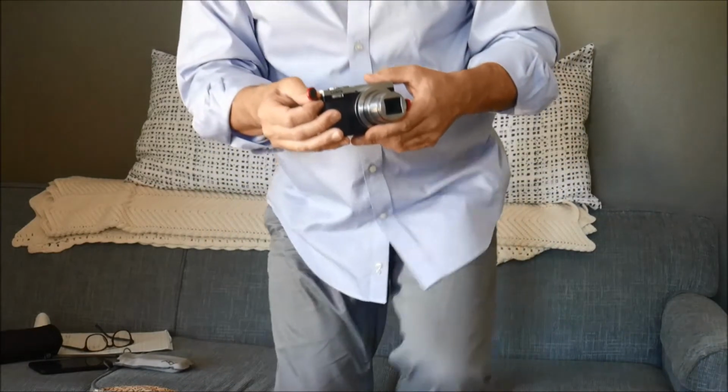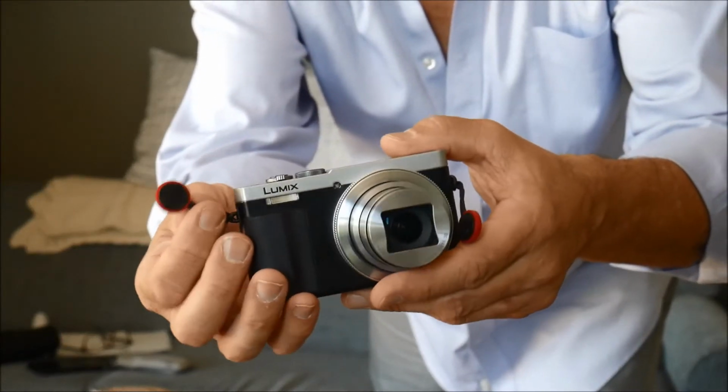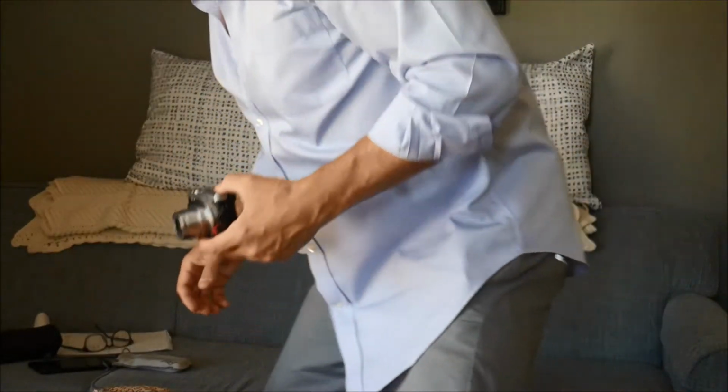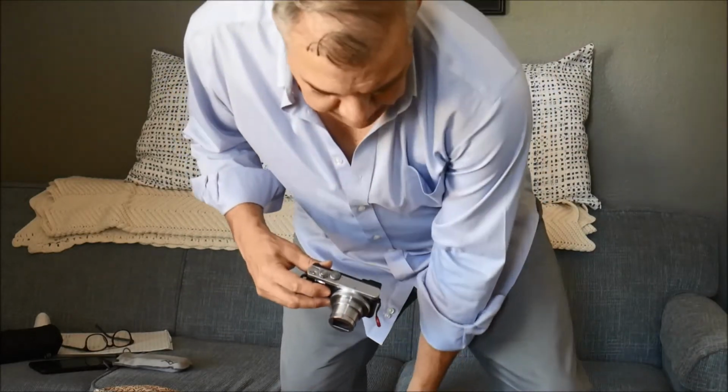It's not as waterproof. You can see on the edge of this camera, I have these little anchor points. These attachment points are quick releases, and they're from Peak Design, and I'll talk about those too. I have them set up on my G7 also, and it just makes it easier to change gears when you're working.